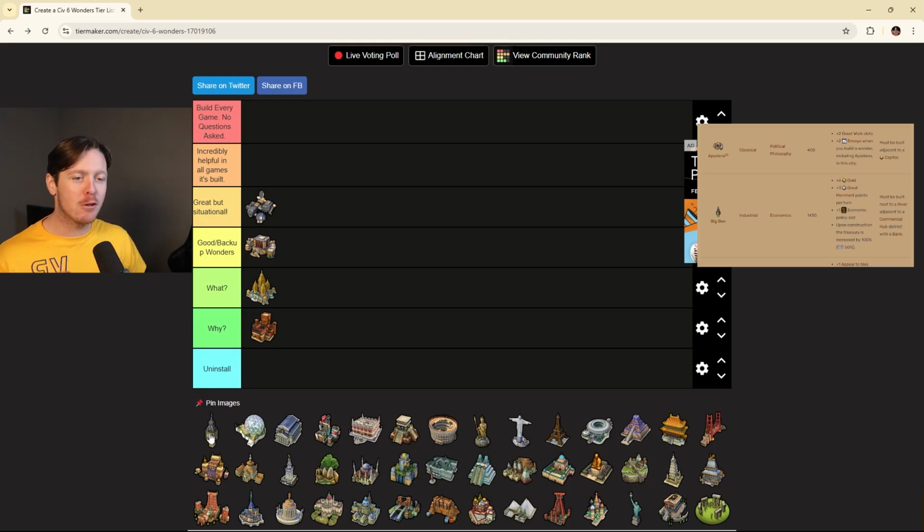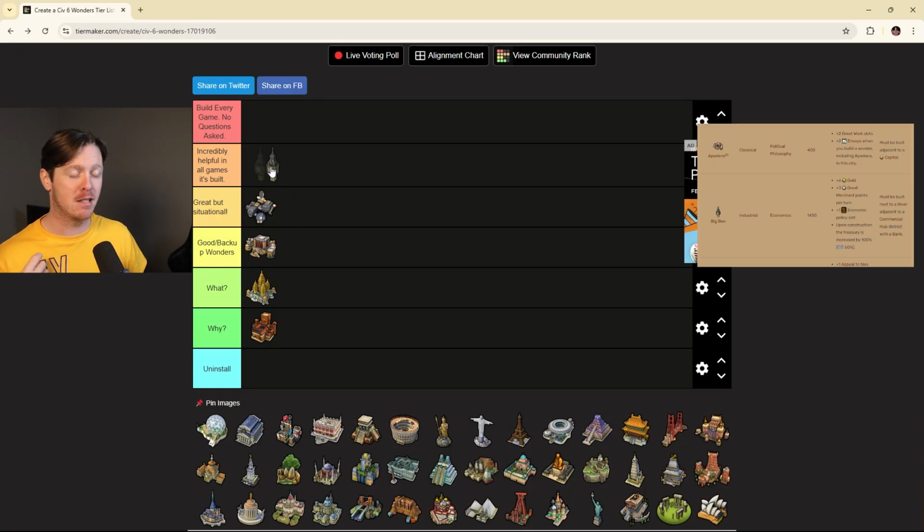Big Ben is the first one I am completely torn on. It's either incredibly helpful in all games it's built, which it is, or it's build every game, no questions asked, and I'm really torn. I'm going to put it in incredibly helpful for now. I have a couple wonders in mind for build every game, no questions asked, and then at the end, we'll kind of see how I feel about Big Ben, but I'm marking this one to come back to.